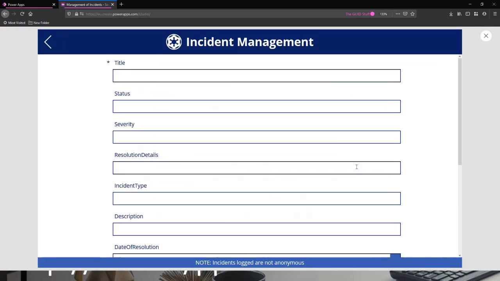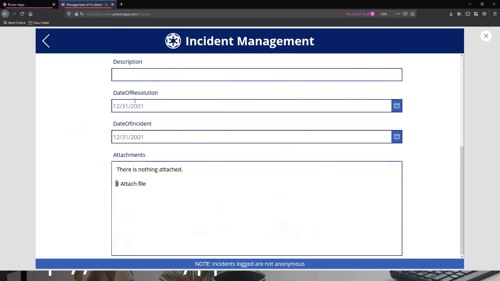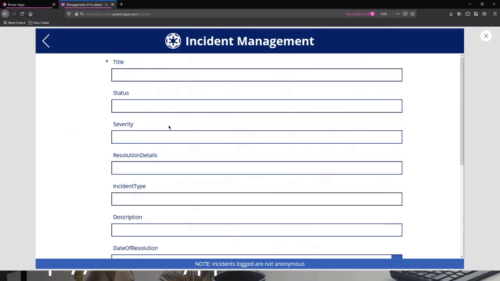Right, so we now have a form. We've got all of our various things in here, but I don't actually want all of these to display like this. I want to move a bunch of these around, and some of them I don't want to display at all at this point.